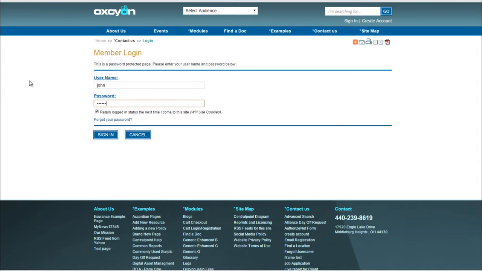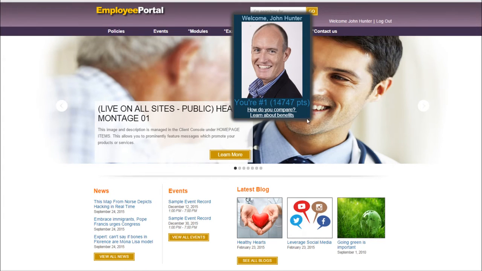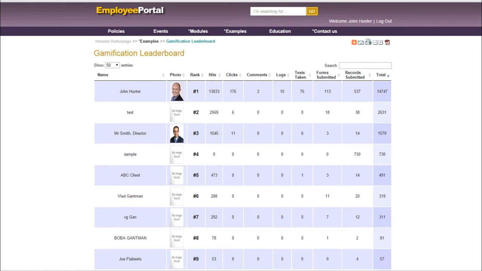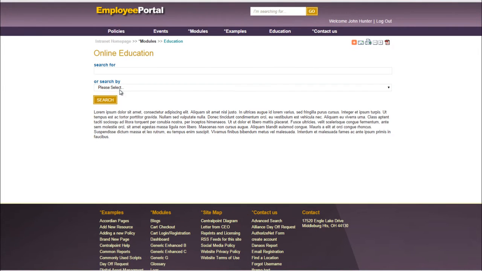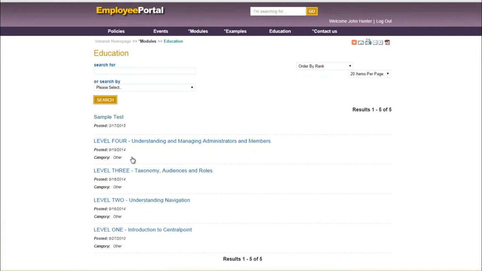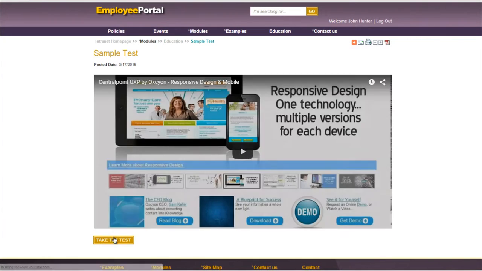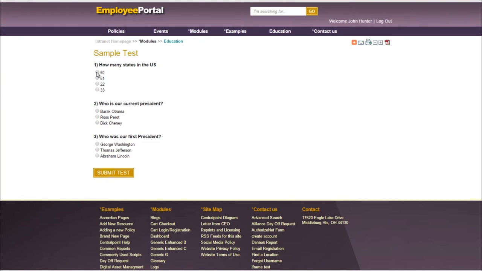So when we log someone in, not only can we track what they're doing, but we can also, let me type in the right password, forgive me, we can also compare their activity with other people's activity. So for example, how well is this individual doing compared to everybody else based on their interaction? Any transaction they do, any online test they take, for an example like this one here, or form they fill out, we can now attribute that to that user and or that authentication.